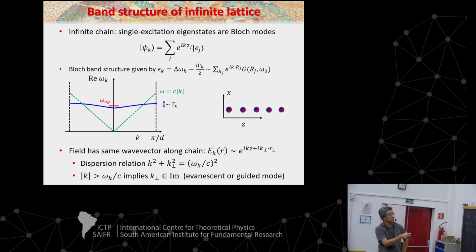So let's go back to this plot and understand what that means. Let's take this dispersion relation here. This describes different spin wave modes in my system. If I take this particular solution here, you see that the in-plane k, or the Bloch wave vector, is smaller than omega over c, which means that the corresponding transverse wave vector is real. It's a radiation field. Whereas if I take a solution out here, k is already bigger than omega over c, which means the electric field being emitted by this mode is evanescent because it has an imaginary value of k perp.